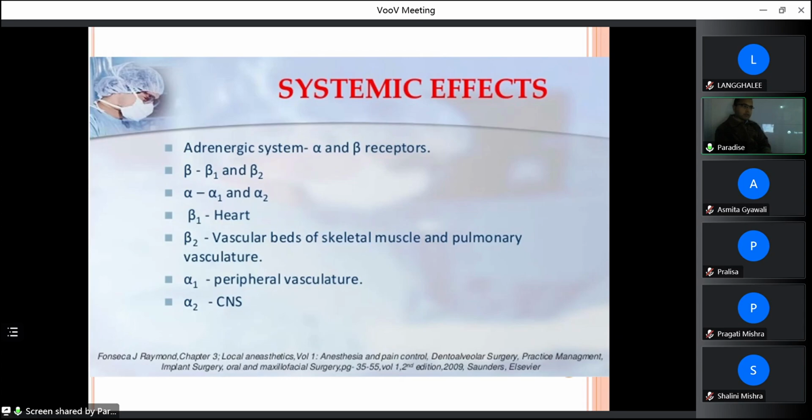Another clue to know whether the patient is in syncope, due to activation of the sympathetic nervous system: there will be sweating. You will see the forehead of the patient sweating. Also, there will be tachycardia due to the action of adrenaline on the heart. Those are the pre-syncope signs. Once the patient has lost consciousness, just change the position of the chair, lift the lower limb. All the blood which is pooled in the skeletal muscle will be diverted to the brain, and they will regain consciousness.